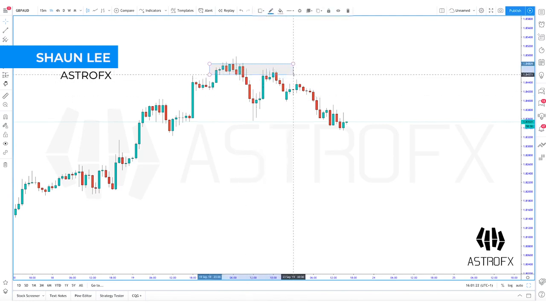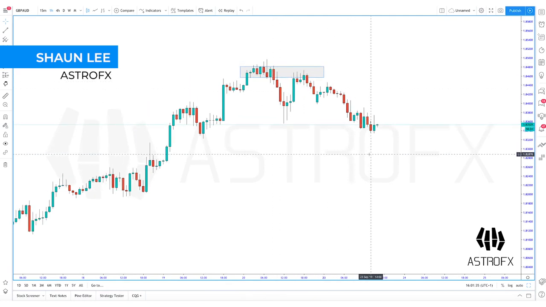So if I just extend this box across, you can see that we just came back into retest 1, 2, 3, 4, and then the 5th candle breakdown. We have the 4 spikes there. We're just revisiting that area, and then boom, the market starts to slide back down. And we have taken out the lows of this area right here.